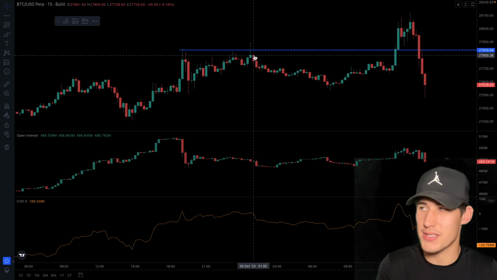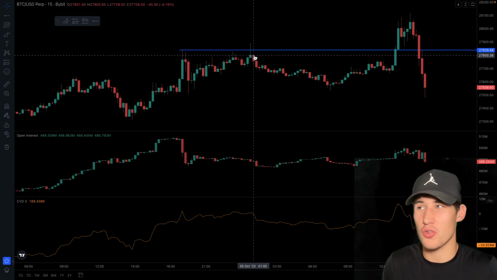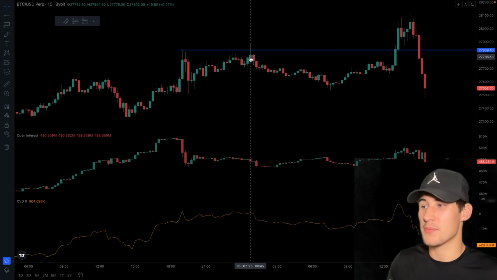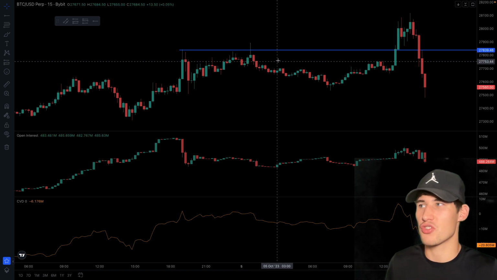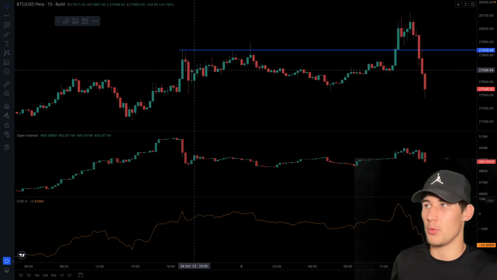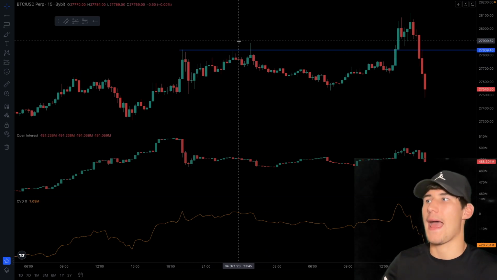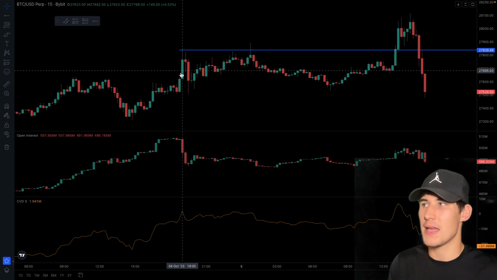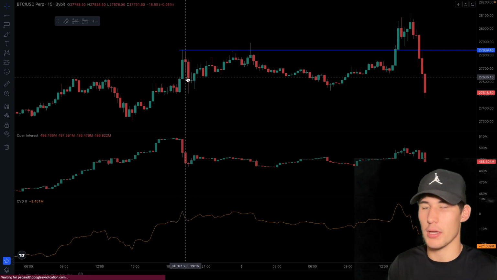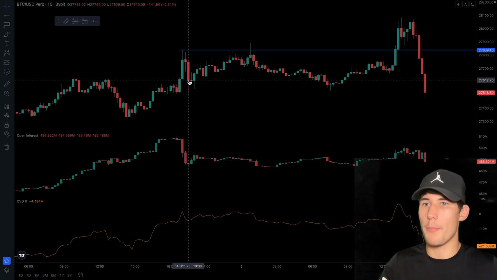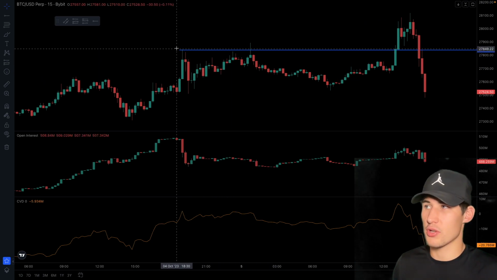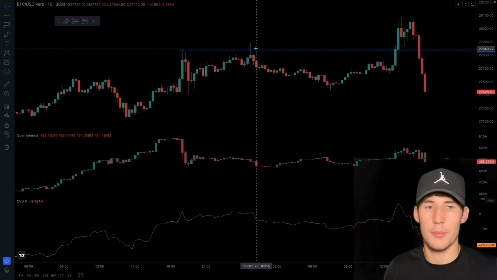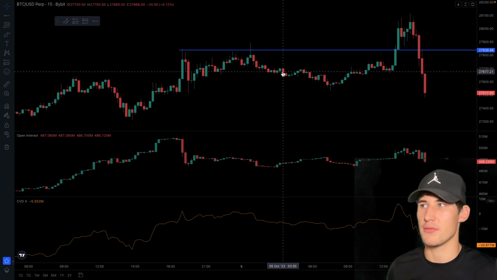Now, I'm going to let you know I did not enter this short position because I was asleep at this moment in time. It was almost 1 o'clock in the morning, so I didn't enter into this trade, but I just wanted to show you this as an example of when not to enter a trade and when to enter a trade. Yes, this was looking bearish here, forming the failed auction, but not bearish enough to enter into a trade. So price took out the highs here, then price looked bearish, and then you can enter into that short position.